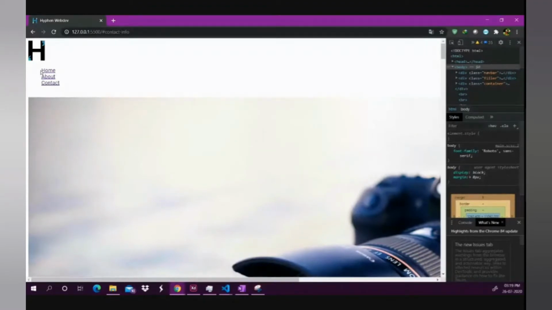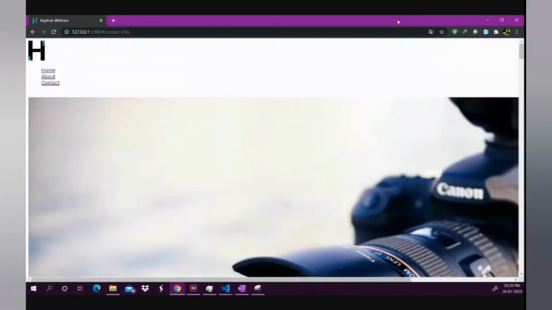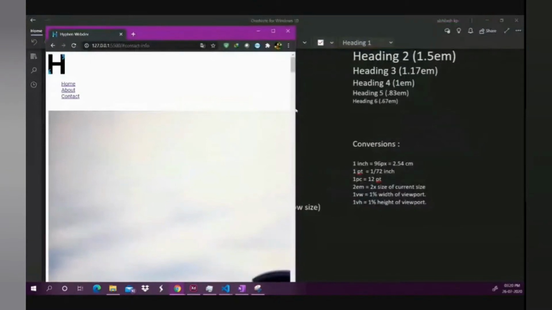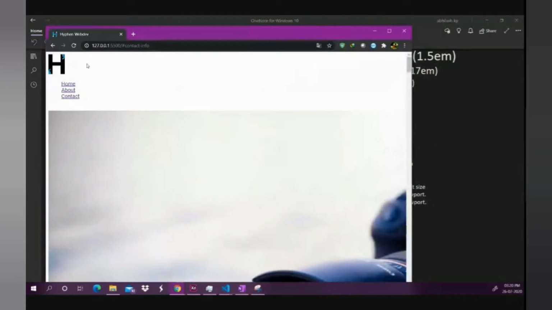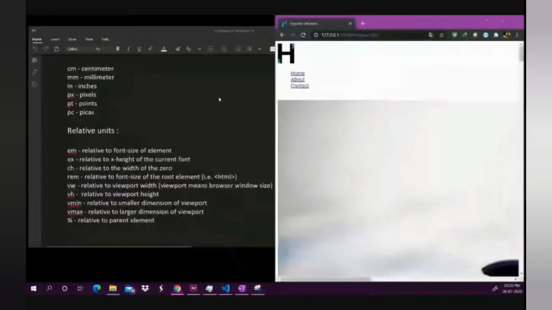So if I push the home text by 5 pixels, it will only move by 5 pixels. But if I give a percentage, it will move by the percentage value, 5%. So when I change the screen size, this is going to be one screen size. When I move this around, the size will differ. The benefit of this is you can create a responsive website.